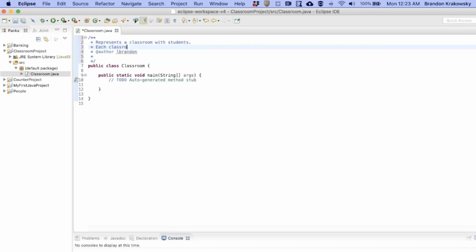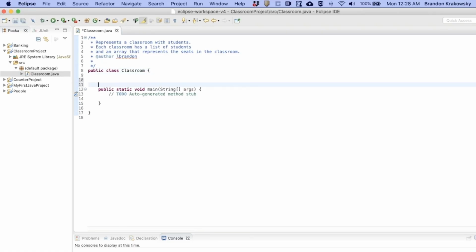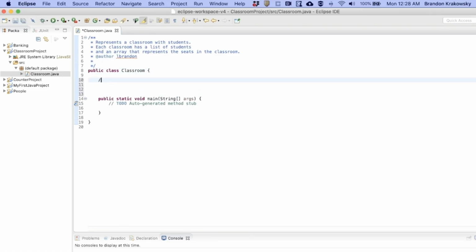Each classroom has a list of students and an array that represents the seats in the classroom. Let's add some instance variables to the classroom.